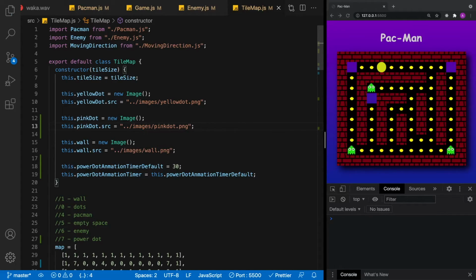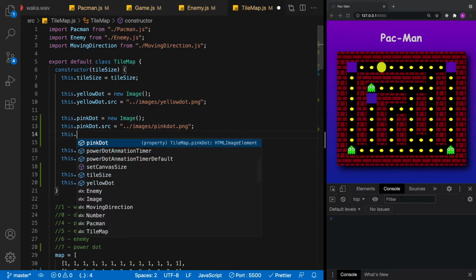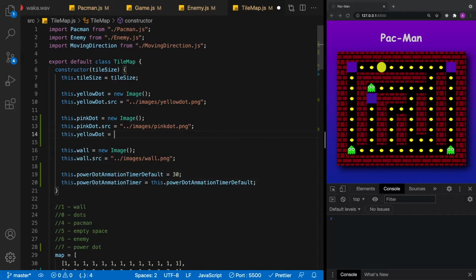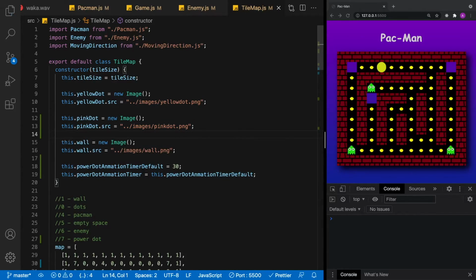Then what we can do is go ahead, we can actually test this real quick to make sure that it works. So I can say this dot yellow dot is equal to this dot pink dot. And then if I look at the screen, all the yellow dots turn to pink dots. So that means that I have this reference correct and that it's working. But I'm going to delete that because we don't need that.